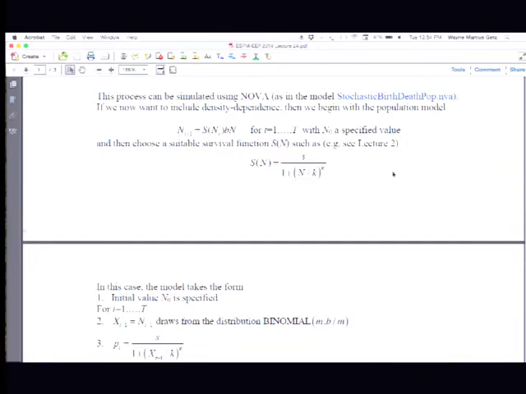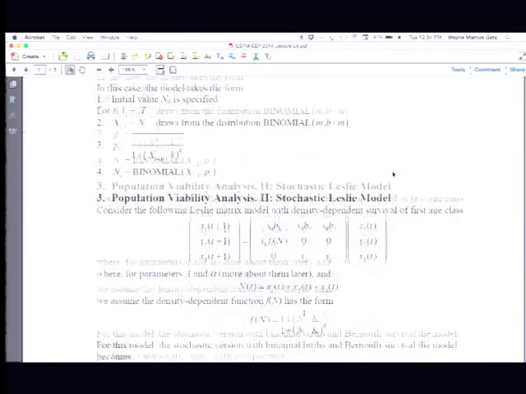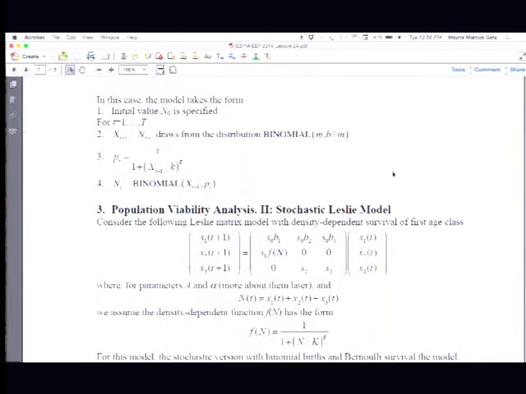So if we put in density independence, as we talked about in lecture 2, then we can get our model. And our model says, select the initial value that you start out with, then the number of eggs, x of t minus 1, is n of t minus 1 draws from this binomial distribution. And n of t minus 1 draws from this binomial distribution is the same as taking the binomial distribution and just putting the n of t minus 1 in there. Any questions about that, as we discussed? Okay? Yeah?